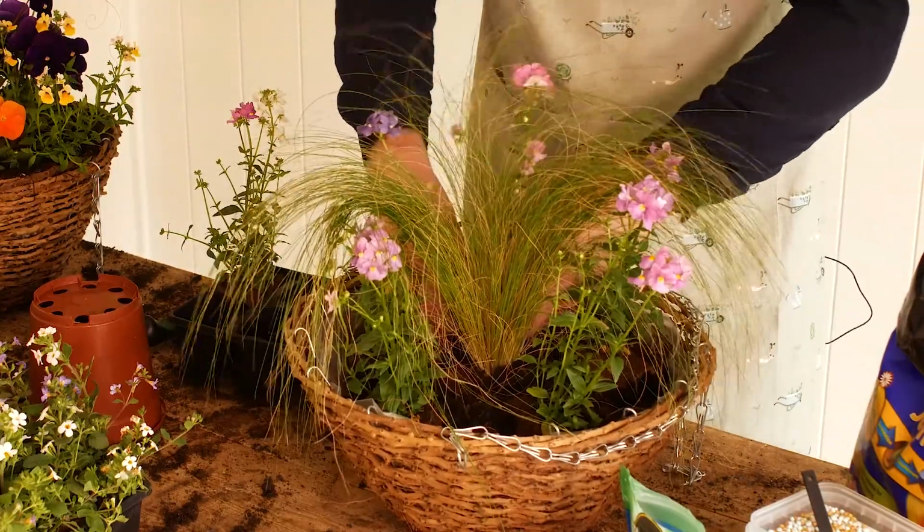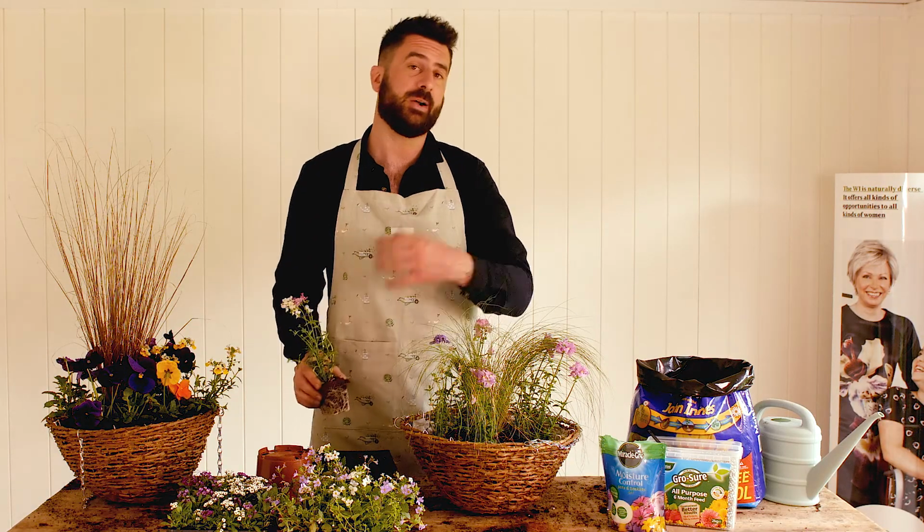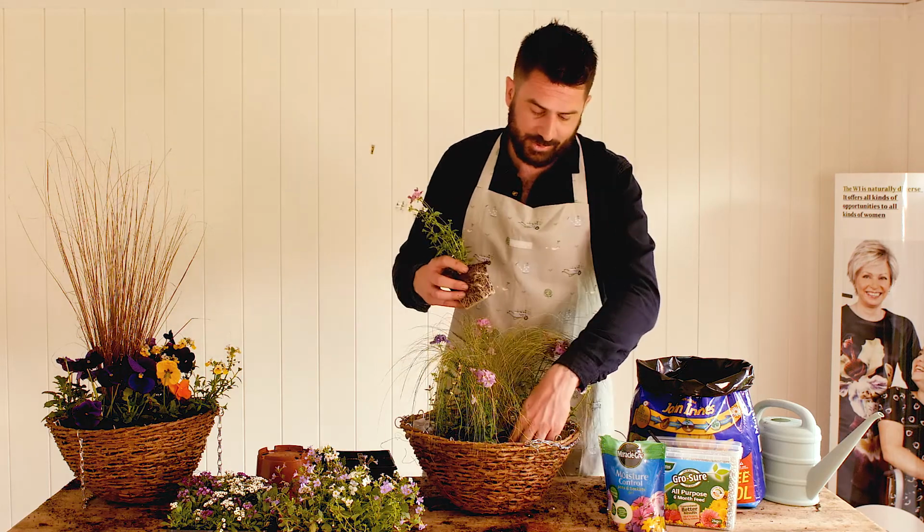Now I believe in planting more plants in the container than you usually would, because that means that they fill out quicker and give you that display a lot sooner.